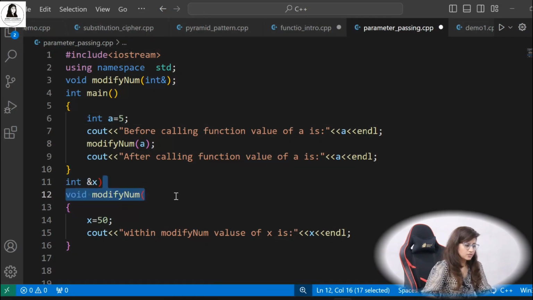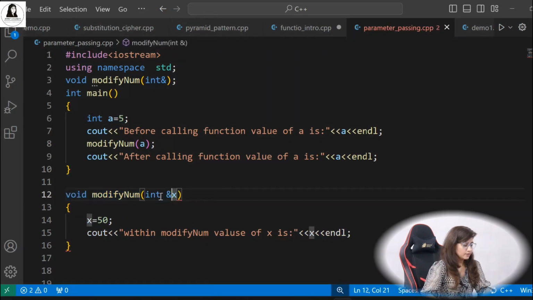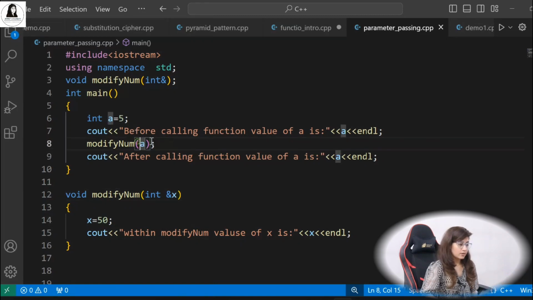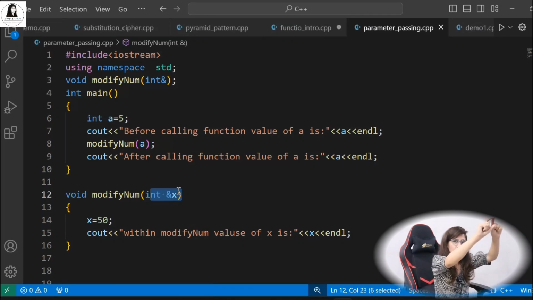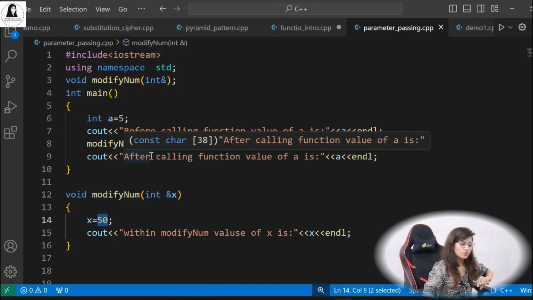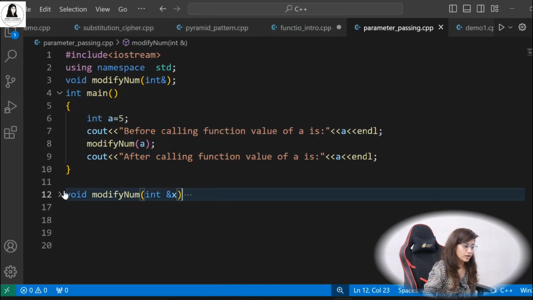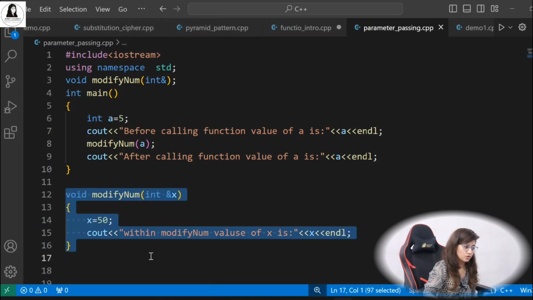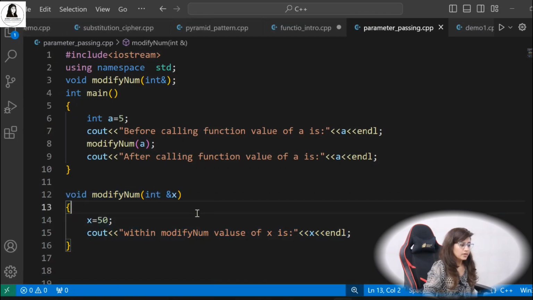So the data type of this reference variable while creating should be the same, because we are passing a, which is of int type, and this x is just a reference variable of this a, or an alias of a. So just pass a, and create the reference variable here. Now both are pointing to the same memory location. So whatever you change in this x would obviously be changed in the original value, right? So that would be reflected outside of this function also, right?